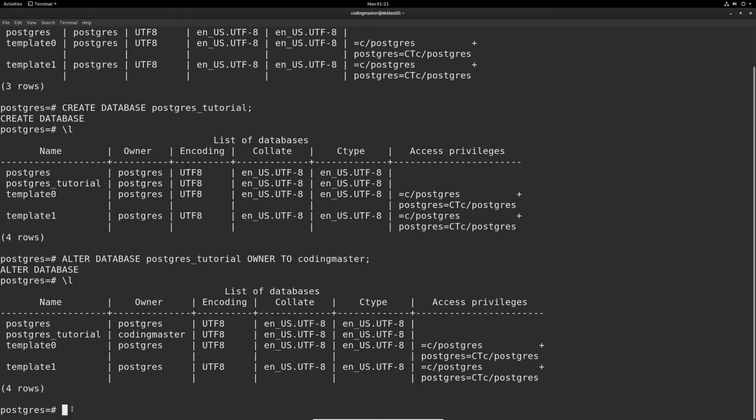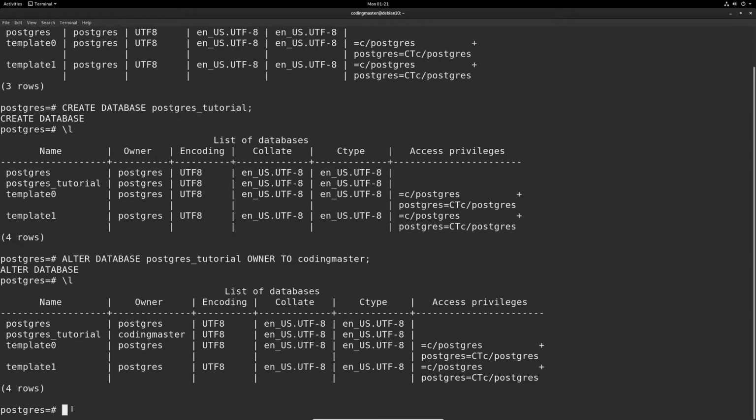Now with the new user we just created, I wanted to give it some attributes. Specifically, I wanted to be able to create databases. So let's see how to do that using SQL language. So let's type in ALTER USER and then followed by the username. In my case, it is coding master.